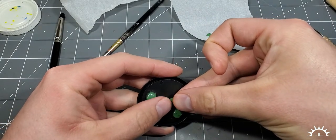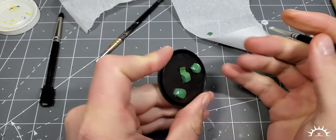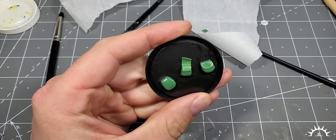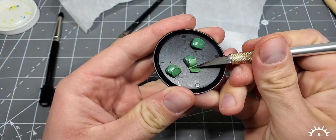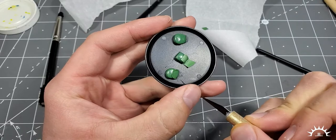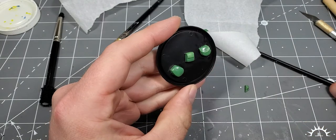Put it down to the height that you want and stick it on there. Get your chisel tip, flatten it back along like that. Draw a line so you know where to cut, get a little bit of oil so it doesn't stick to your knife, put it in there, and simply snip it off. Obviously that is really simple, and you could do some far more intricate pouches, but this is basically how you do pouches for Space Marine belts.